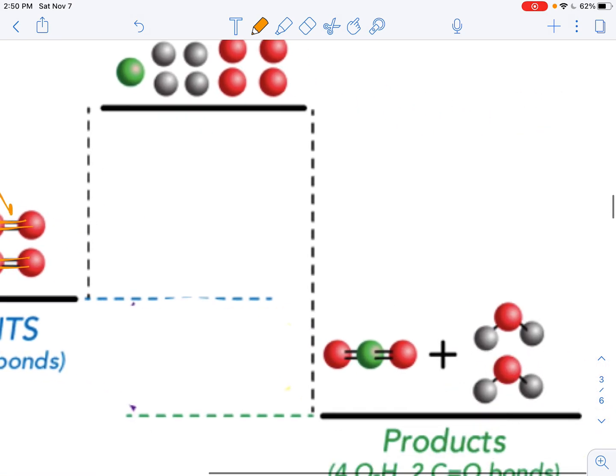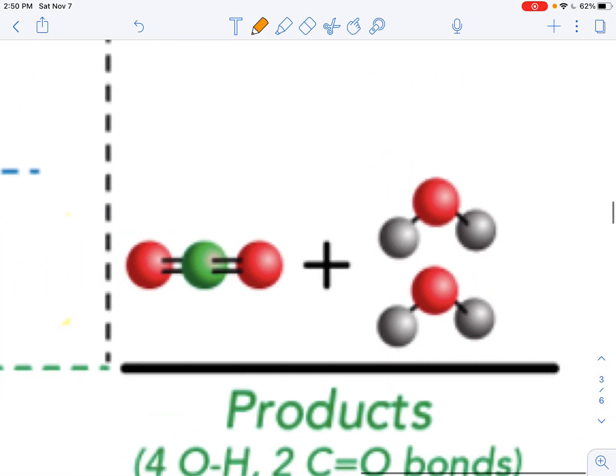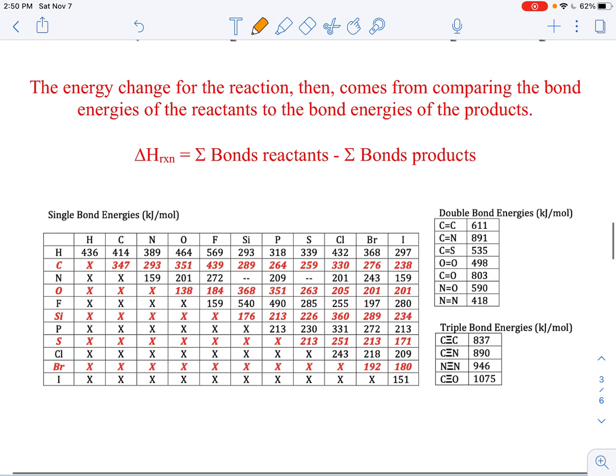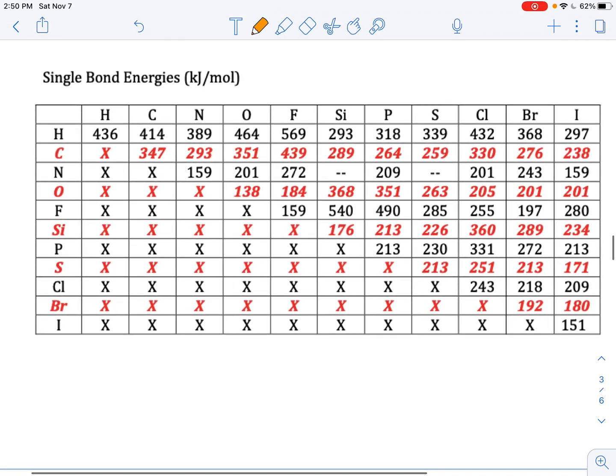Can I just look that number up, right? And then what am I going to get over here? Oh, there's a different double bond over here for carbon dioxide. Can I look up that number and this number and so forth and so on? And all you have to do is be able to look up those values.